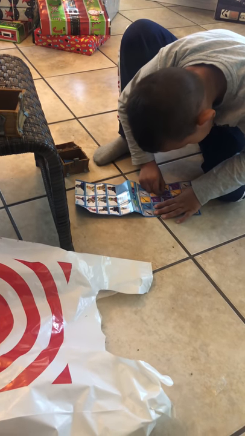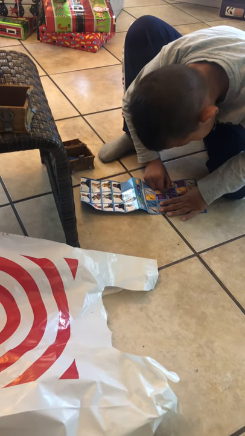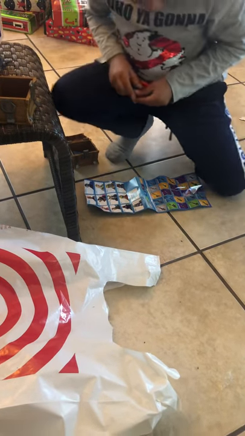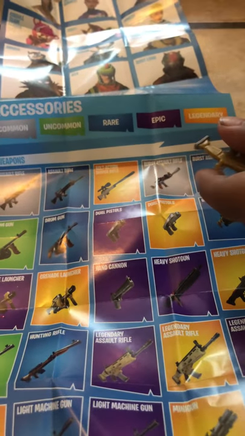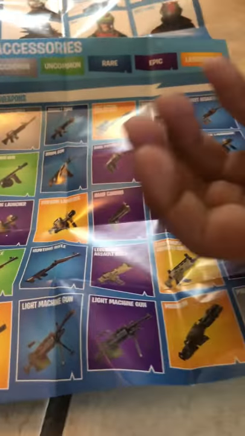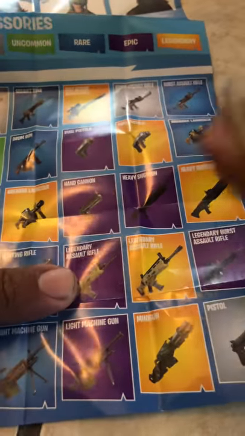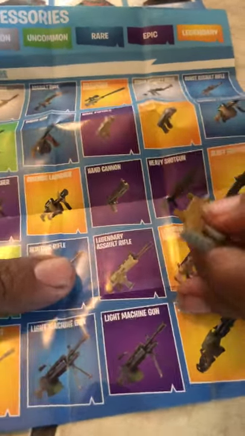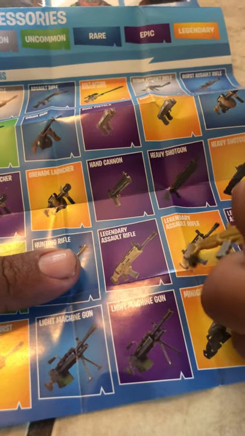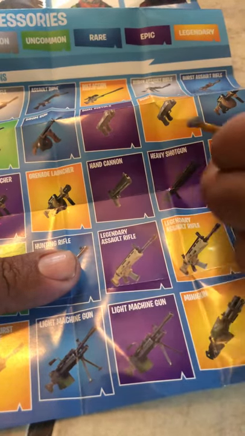We got a hand cannon. I can't read it. Right here we got the. It's cool. It tells you exactly what's done. I'm going to show everybody what it is. Right here we got a. What does it look like? Daddy, what gun is this? No, that's a. Pretty much not the same. Yeah, that's that one. Yeah, probably. Legendary assault rifle.